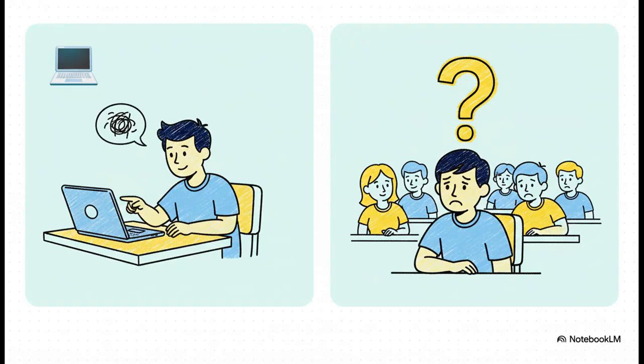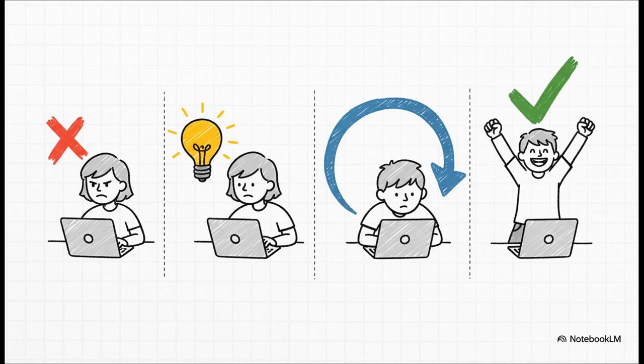Okay, this next one addresses a massive barrier to learning, one we've all felt: the fear of looking stupid. So many students would rather just sit there in silence, completely lost, than raise their hand and admit in front of everybody that they don't get it. This is where an intelligent tutoring system, which is basically just a smart program that adapts to a student's own pace, is an absolute game changer.